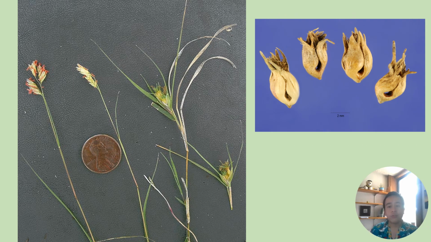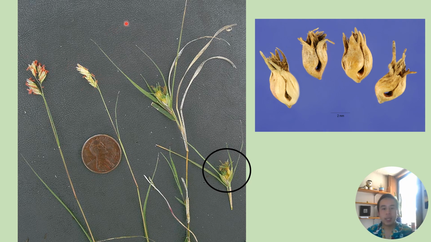So here's just another photo of Bouteloua dactyloides, and so you can again see what a dioecious or unisexual plant is. On the left side, you can see the pollen-bearing portions, which again have anthers clearly sticking out in red here. Let me go ahead and just point them out. Here we are.